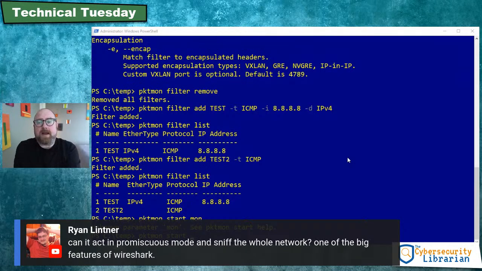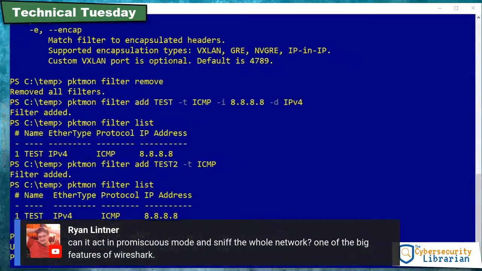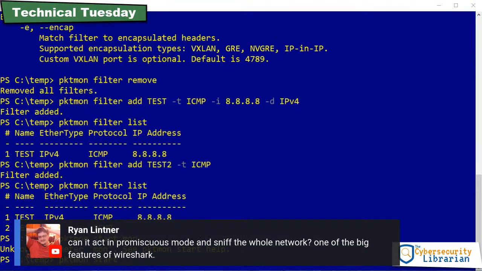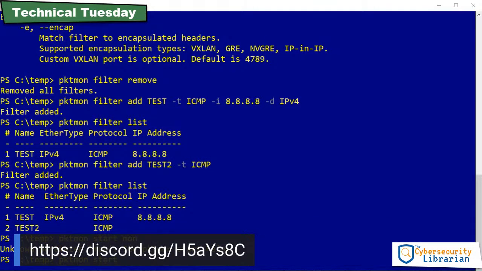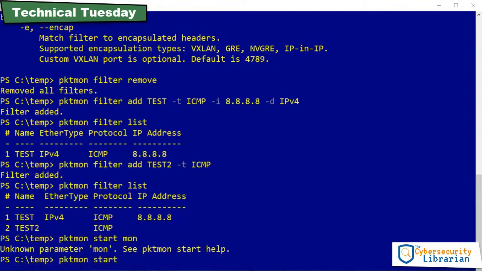I am certain that pktmon must put the interface into promiscuous mode. There's really no way around it. But the question is, what are we going to see? So let's just have a little look here and get rid of that banner.